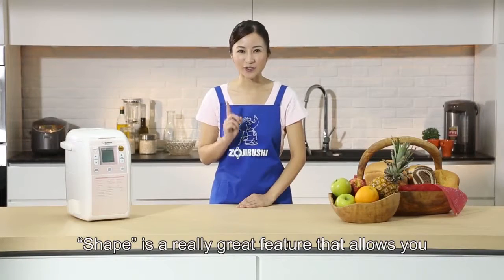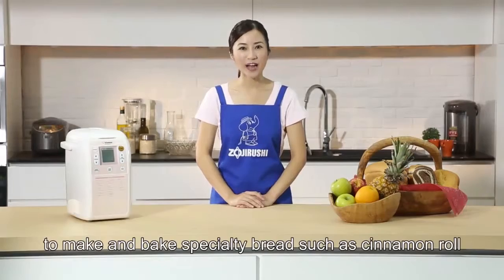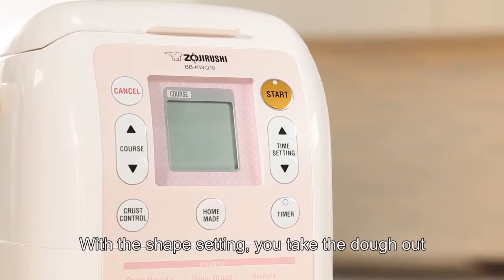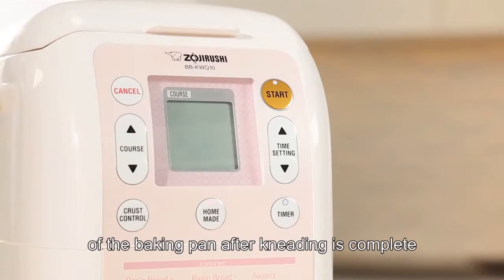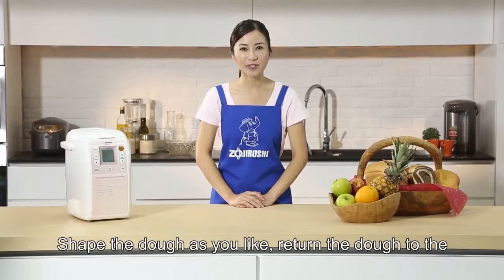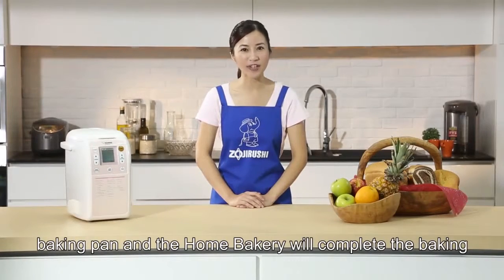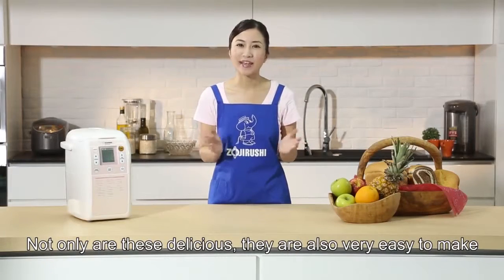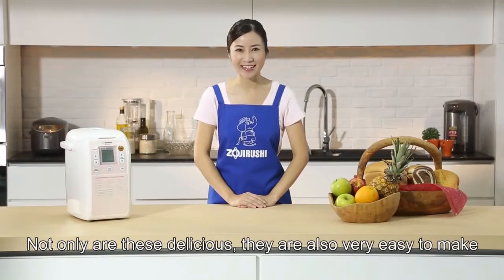Shape is a really great feature that allows you to make and bake specialty bread such as cinnamon rolls. With the shape setting, you take the dough out of the baking pan after kneading is complete. Shape the dough as you like. Return the dough to the baking pan and the home bakery will complete the baking. Not only are these delicious, they are also very easy to make.